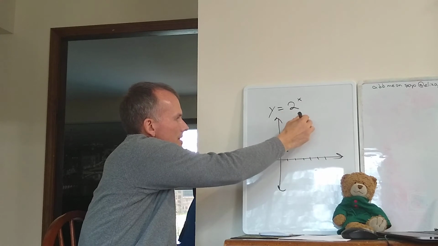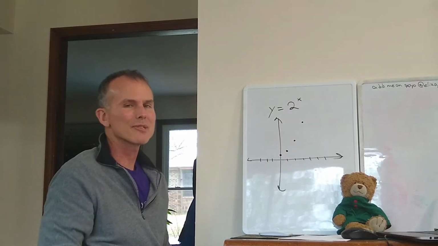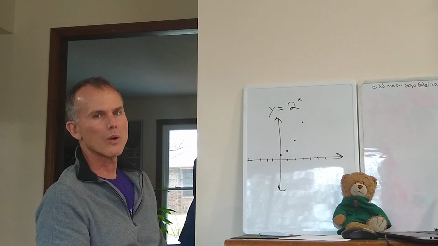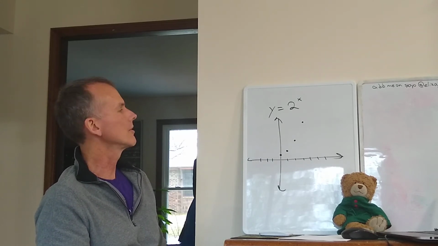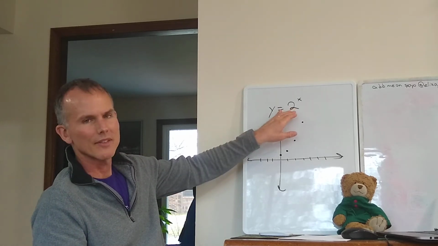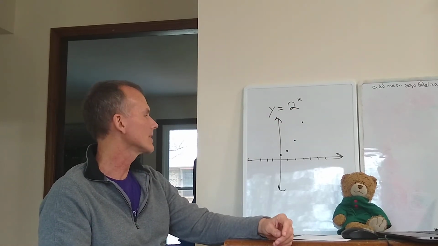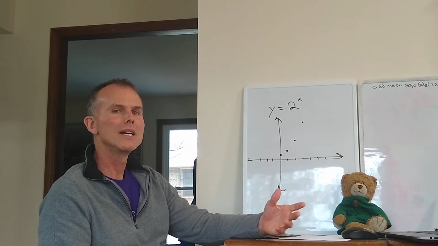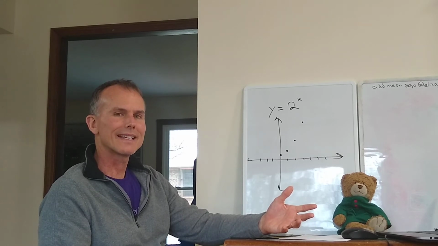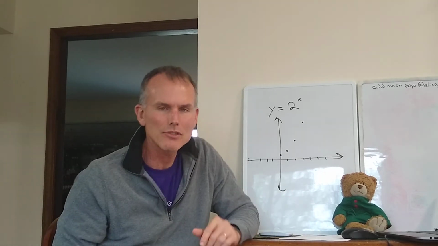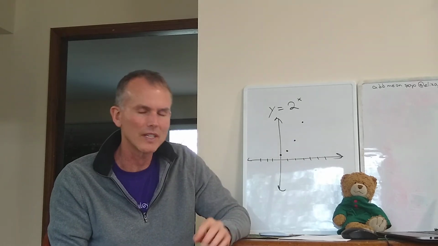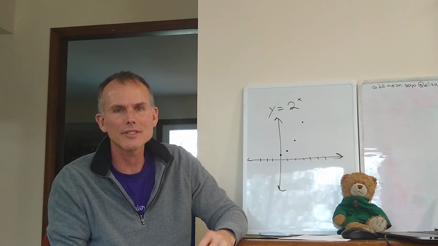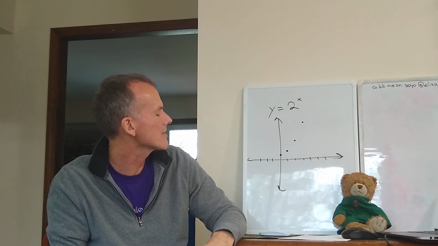2 to the third is 8. And you can see I'm going to run out of space really quickly because exponential functions grow quickly, or they are capable of growing very quickly. We'll see. As long as the base is bigger than 1, they'll grow pretty quickly. In fact, exponential functions can grow more quickly than any other family of continuous functions. There is a family of functions that are not continuous that can grow faster than exponential functions, but not a family of continuous functions.